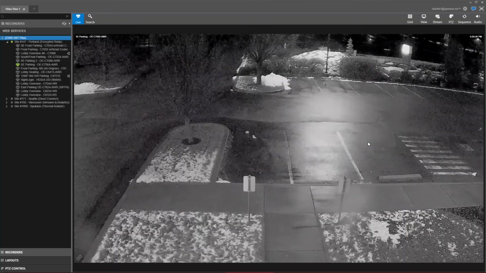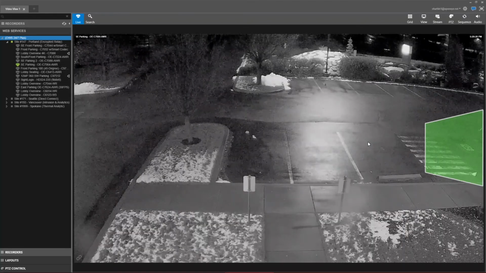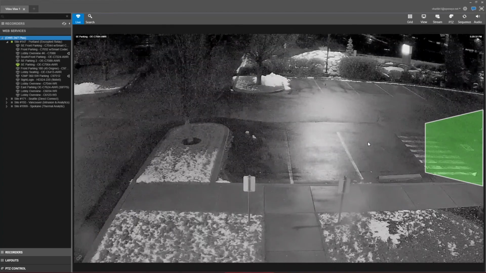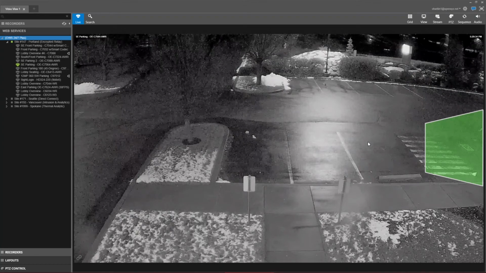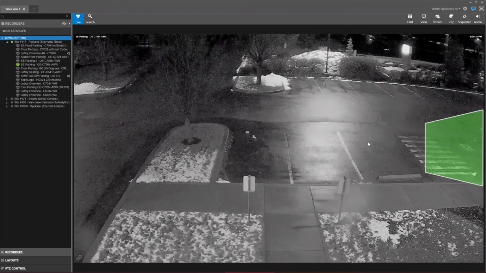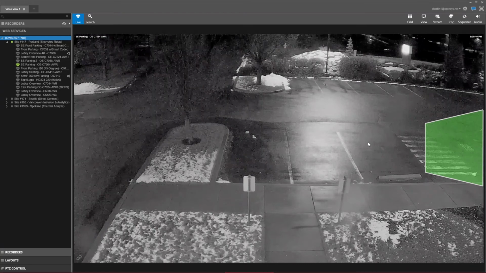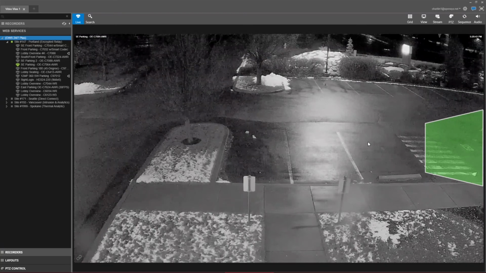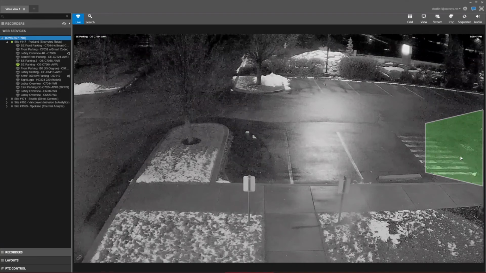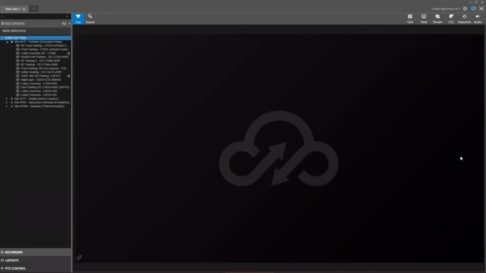If we click this, we will now see the green directional overlays that show in which direction we have linked cameras. The idea here is that if you set this up correctly, you can follow as someone is walking on your current screen in the direction you see them. For example, if they're walking to the right and are about to exit our current view, we will click the green overlay on the right-hand side, and we should seamlessly shift to a camera that will capture the area they are walking into.